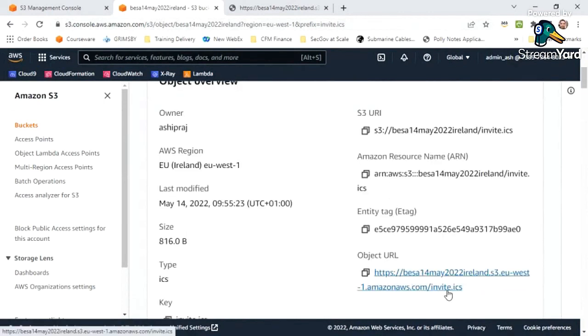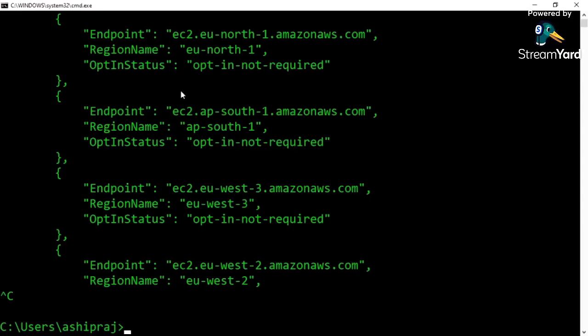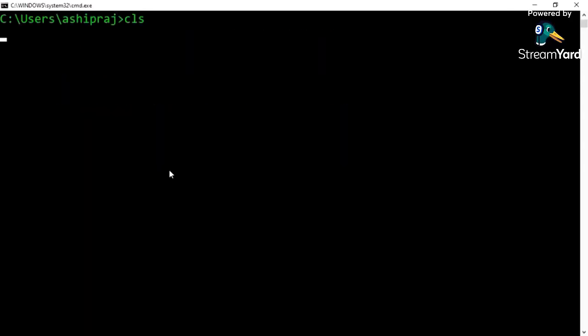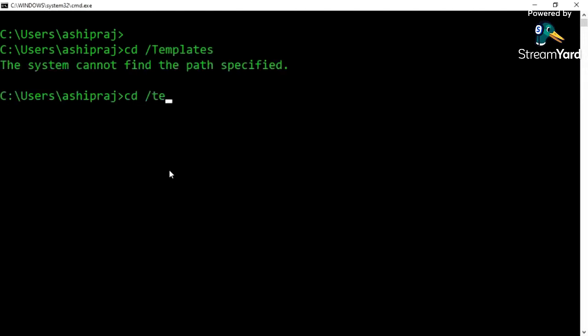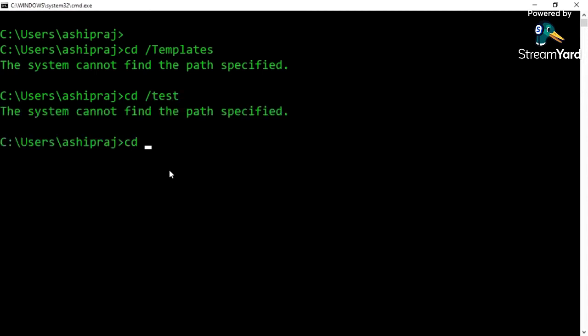All right, now what I can do here, I can go ahead and use some command line to upload more objects instead of manually doing things one by one. If I'm looking to put a lot of data, in that kind of case, I would go to the AWS command line, and from there I can perform some operations. So I'm here. Let's clear this out. I go to maybe the temp directory, I guess so. Not the one. Temp, test. Let me check.